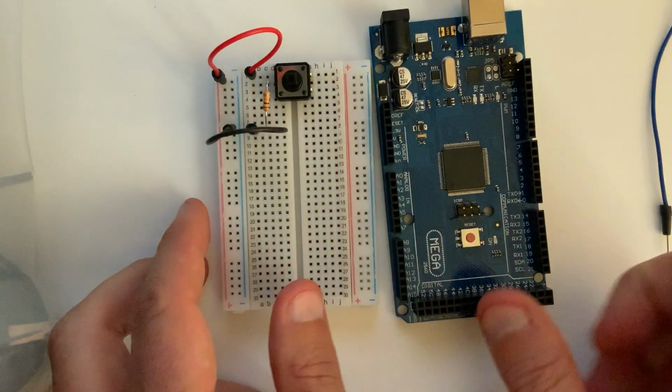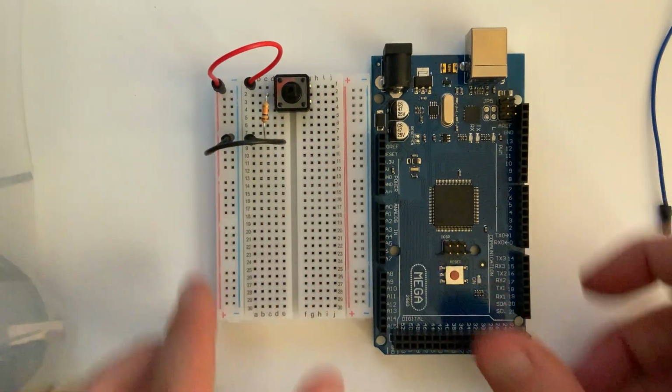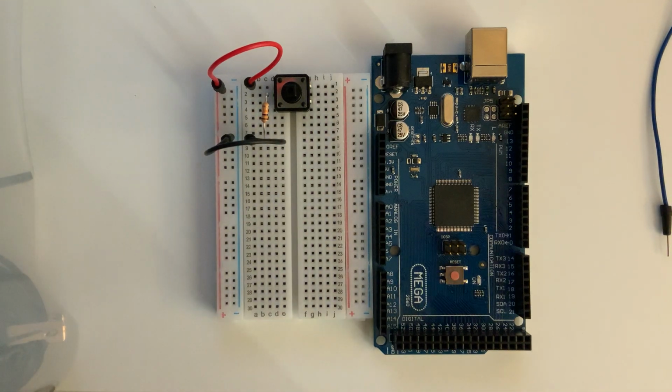And so now, this is what our circuit looks like. We have the button, we have A1 connected to our power rail, and then we have the bottom side of the button connected to C3, and the resistor at C3 is connected to C8, and then A8 is connected via jumper to the negative rail, or the ground rail of our circuit.